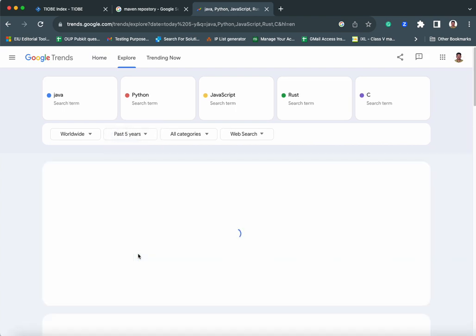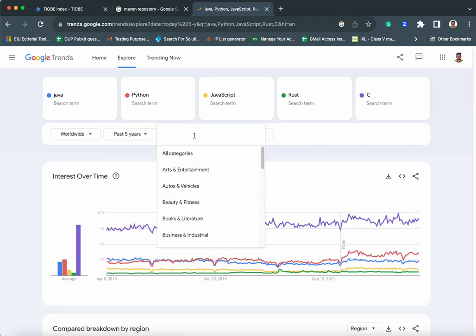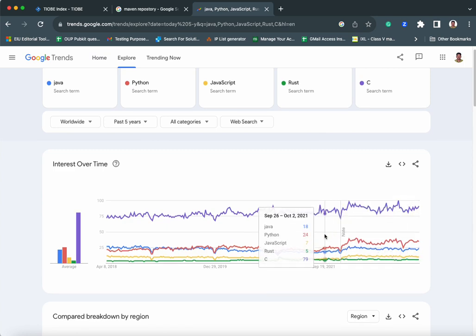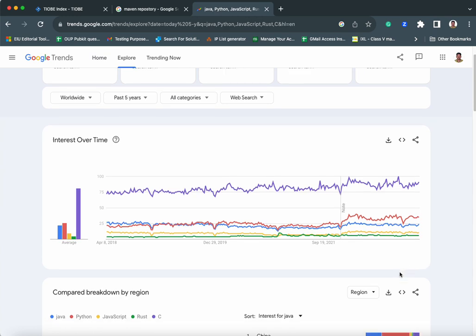All right, so you can also go ahead and change this to the last maybe 5 years, not really necessary more than that, and just search. You can see again that C is always the master, right? I told you C is the mother of all programming languages. This red line, Python, is slowly growing, and JavaScript is also really growing, right? And Java remains at the same standard. It just maintained the same level. It's declining, but still, old is gold, right?